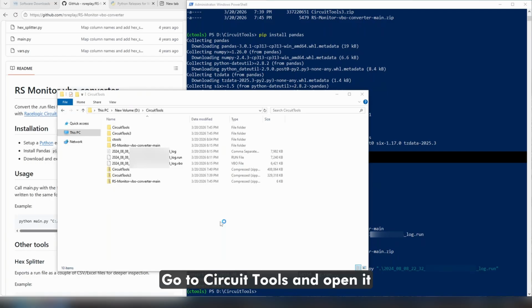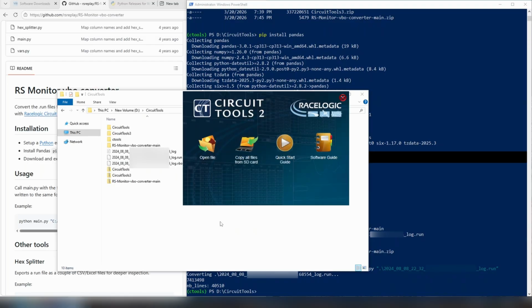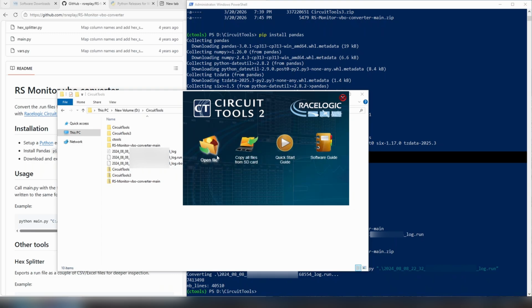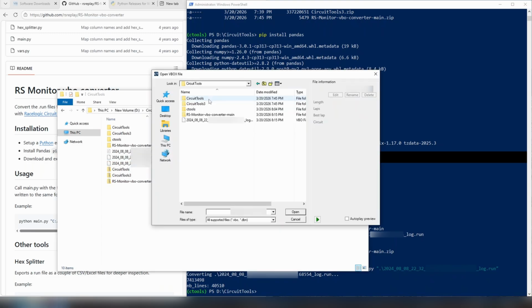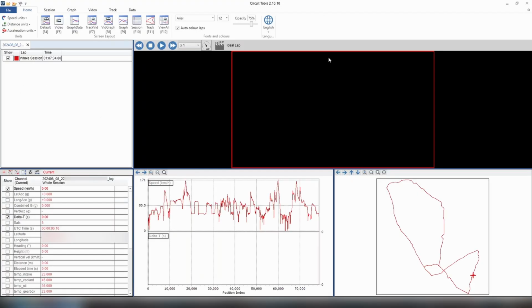Go to Circuit Tools and open it. And here we have it.